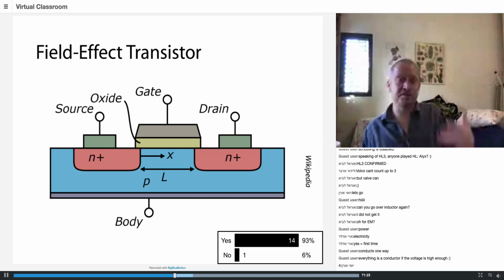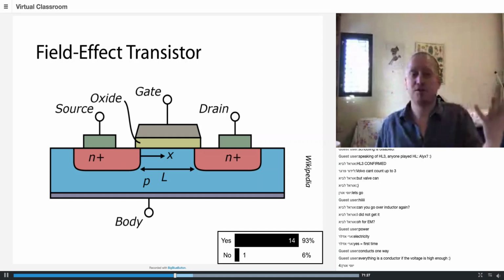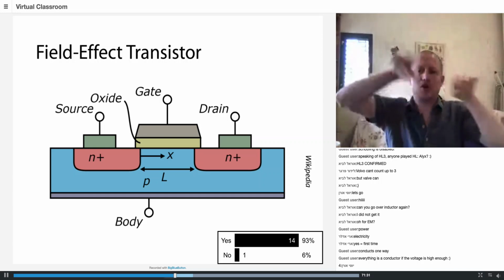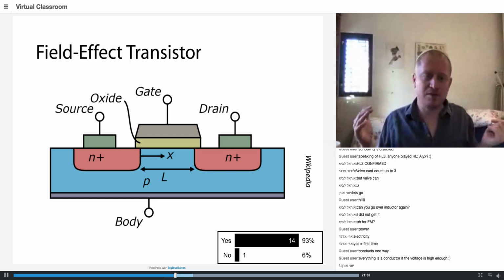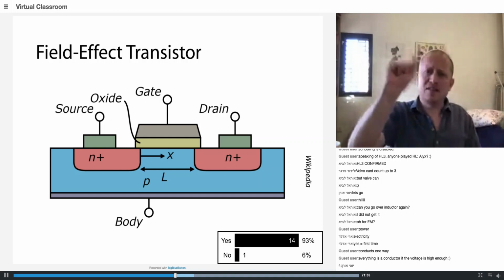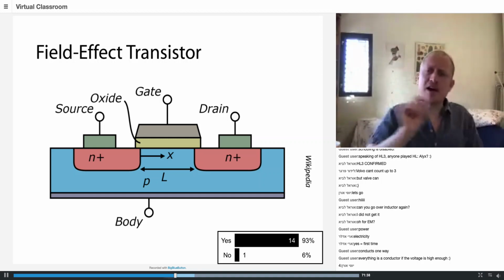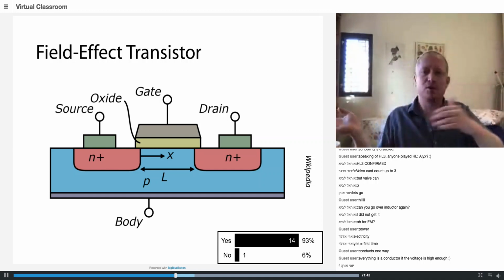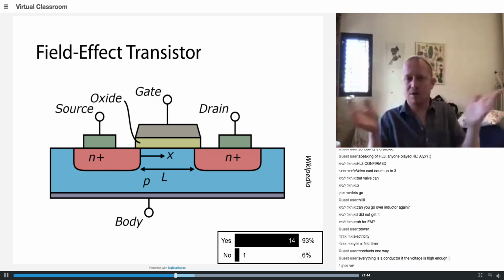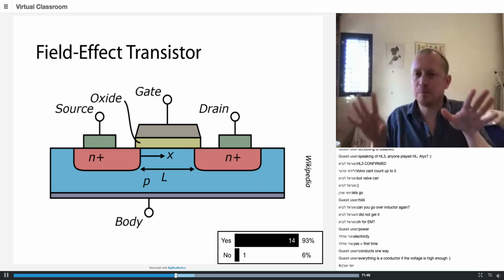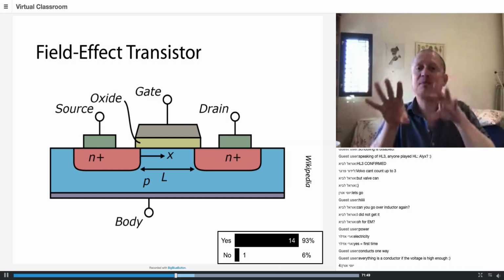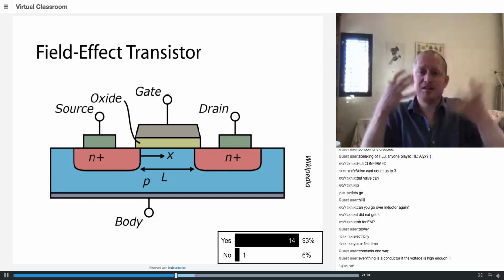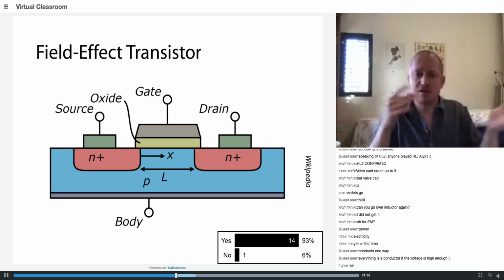If you put phosphorus, the other way around happens. Phosphorus has 5 electrons, so 4 of them form a valence bond with the silicon around them, and the extra electron number 5 is really floating and doesn't have anywhere to go, and this electron is also very free to travel. Again, there are the same amount of electrons and protons, so it's not charged, but the holes can travel, and the electrons can travel.